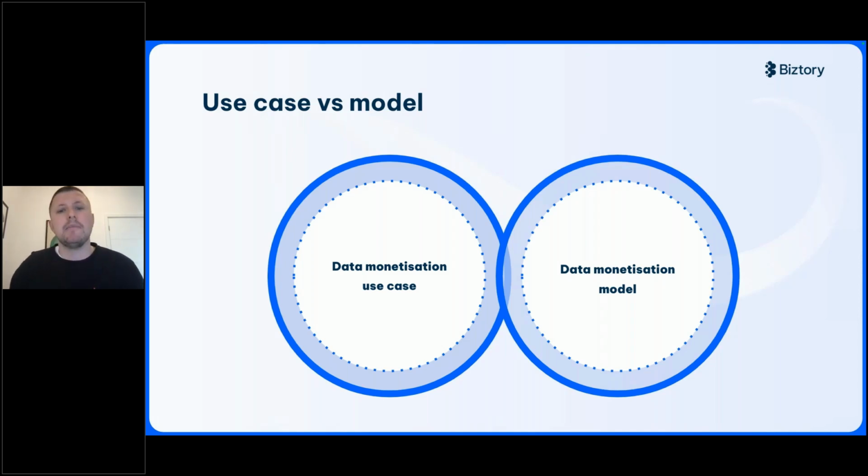On the right, we have the data monetization model. That's the how. So how do we actually turn the value that's created by that use case into something that's measurable, whether it's revenue generation, cost saving, or efficiency? An example that we see quite often is, let's say the use case is predictive maintenance for industrial equipment. The model might be reducing downtime, which means lower operational costs. That's the monetization mechanism. It's really key to understand this relationship because it helps businesses build that case that ties directly to the impact, which is what gets buy-in and investment. Not only do you need a strong use case, you need a clear model to translate that into value.